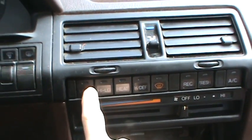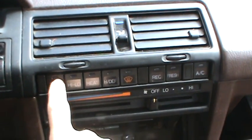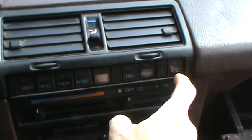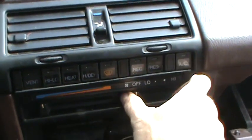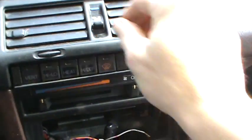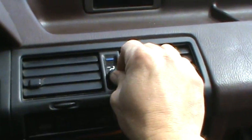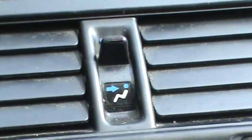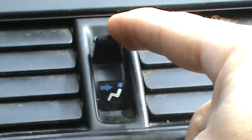You got the vent, all that stuff. Recirculate, fresh air, air conditioning. I don't know why that's a little loose. It must be just wear and tear on it. And of course, you got the fan off and on, temperature. You got vents. You got this thing here. This is kind of neat. This little pictogram just shows you. I guess it turns them on and off there. I don't quite remember, but I think that's for vent, cool vent air. That's different.